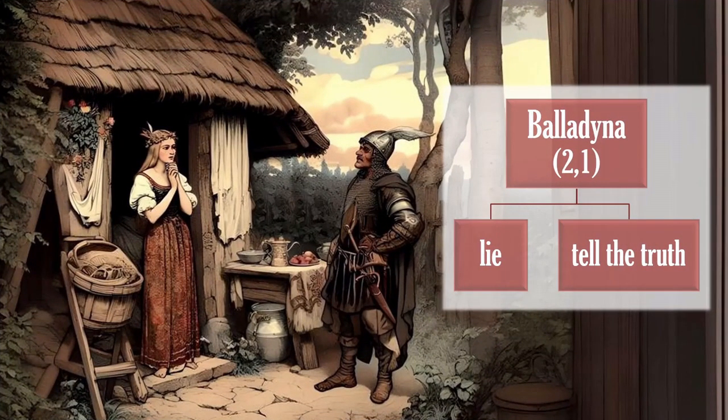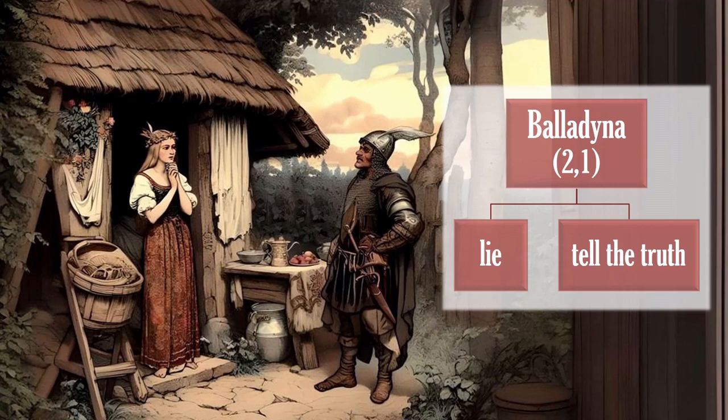So, upon arriving at the widow's cottage, Kirkor, following the hermit's advice that he gets earlier in the book, intends to choose a wife from among the daughters of the widow. He then asks a question that forces Balladyna to make a decision, which is the next step of our constructed game. He asks the girls if they love him.